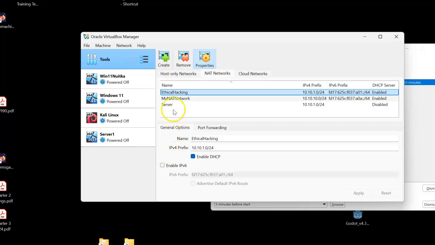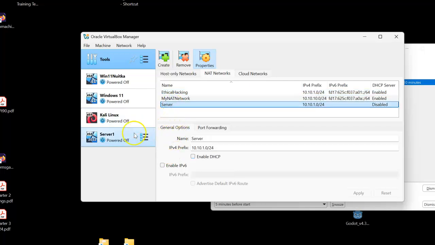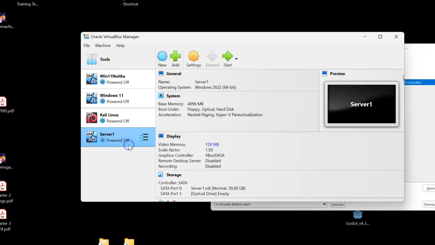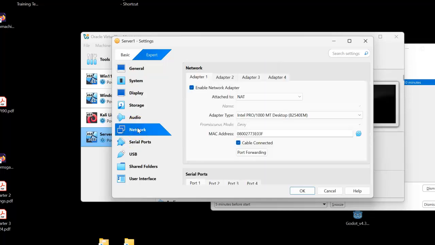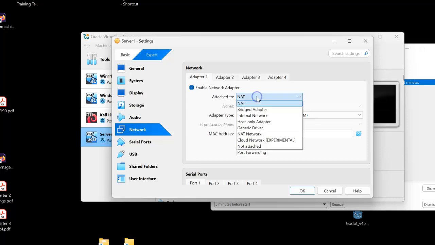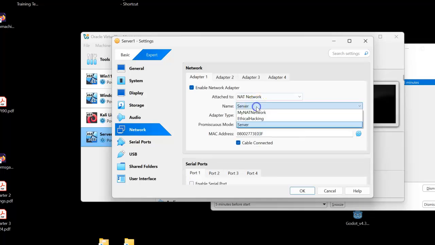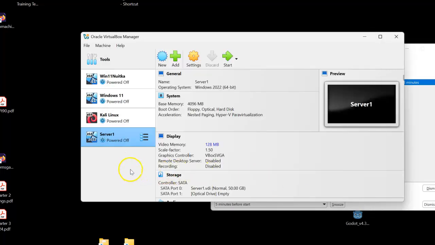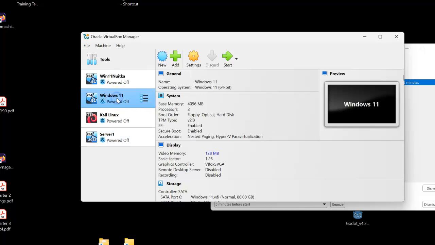Now, to set your computers to this new network that we've created, for instance, my server, I right-click on it, go to Settings, go down to Network. Now, by default, when you install a virtual machine, it automatically gets attached to NAT. The NAT network is an isolated network that only a single computer can work on. Here is my NAT network group, categories, and here's my networks that I've set up. So there's my server firewall. When I click OK, now my server is connected up to my server firewall or NAT network.